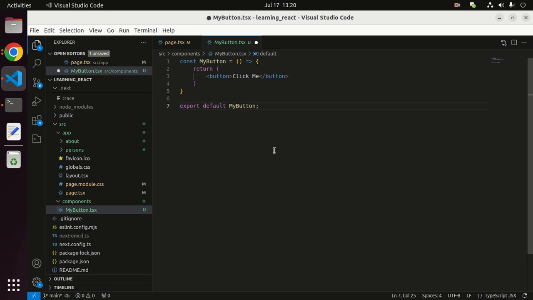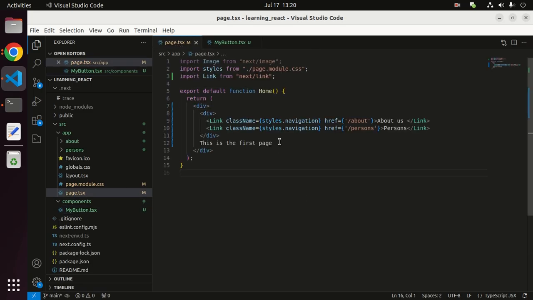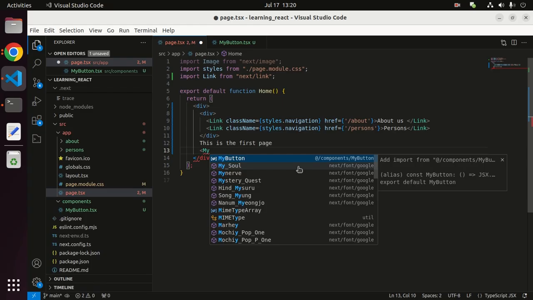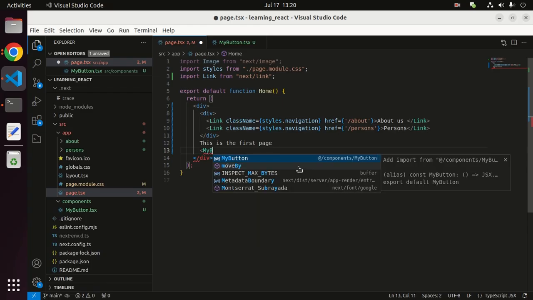Now we have to import this MyButton in page.tsx. You can just add it here, like MyButton. You can see that when we are typing, it is already displaying the path.